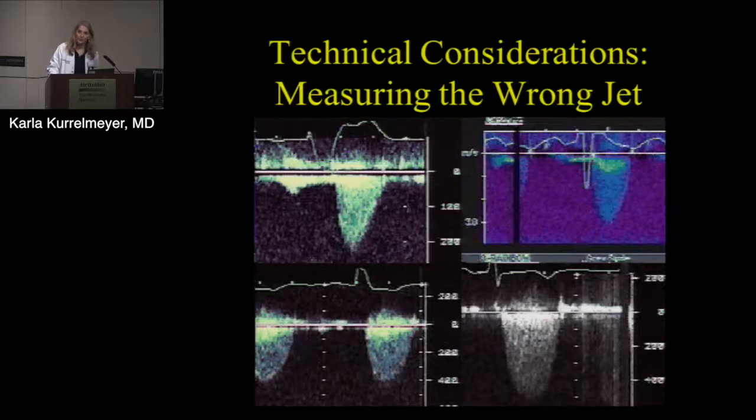Usually, that's true. But the other thing that you can use is you need to look at what's happening in diastole. So you can see some flow here in diastole. The only thing that should happen in diastole if you're really on the stenotic jet is aortic insufficiency. Otherwise, you shouldn't pick up anything else. So this one, I think you can see that there's probably aortic insufficiency there. So this is a stenotic jet.